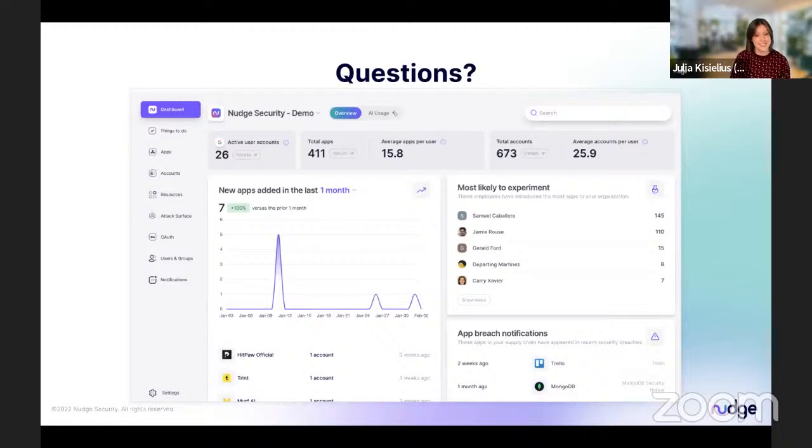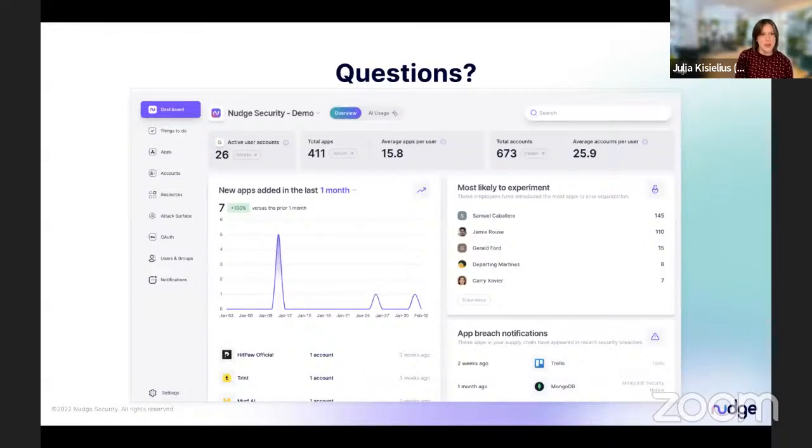How do I get access to these new features? Everything we've talked about is already in the product. This is all functionality that's come out recently, or in the case of the OAuth functionality we talked about at the end, that was already in there. And so there are no upgrades or add-ons, nothing needs to be enabled. If you are not currently a Nudge Security user, all you have to do is spin up a free trial. It just takes a couple minutes to get started, and you can start playing with these features today.